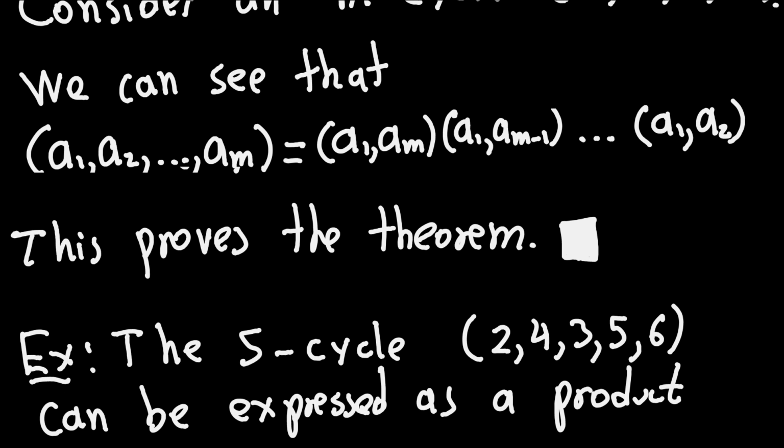Now, how do you check that these two things are the same? Let's look at this. In this cycle, A1 goes to A2. The same thing needs to happen here. So if I evaluate A1 here, A1 will go to A2, since A2 is in none of these other two cycles, so A1 goes to A2. A2 will go to A3. The same thing is going to happen here.